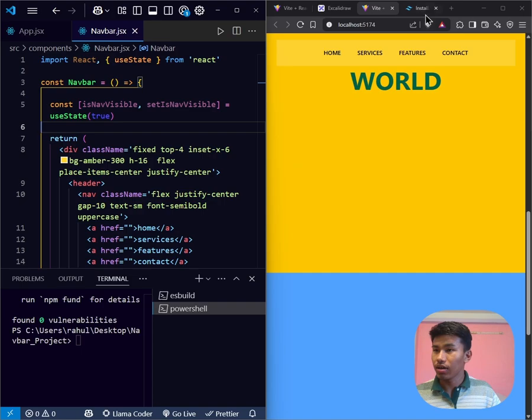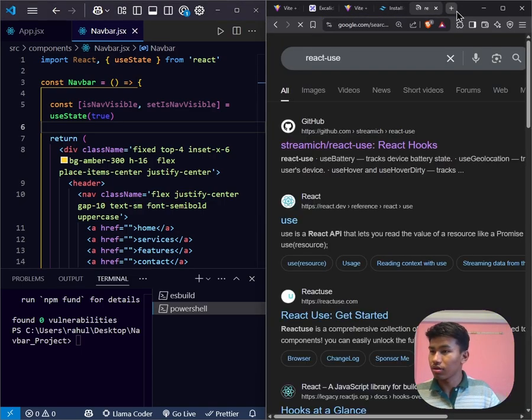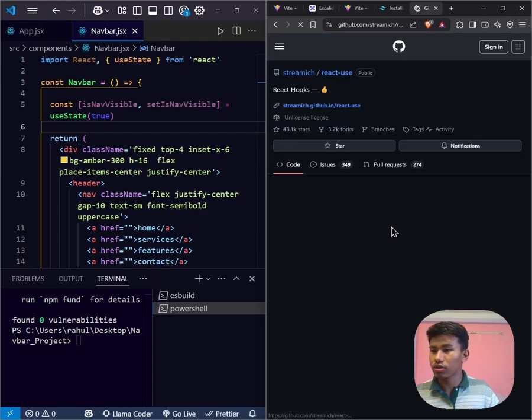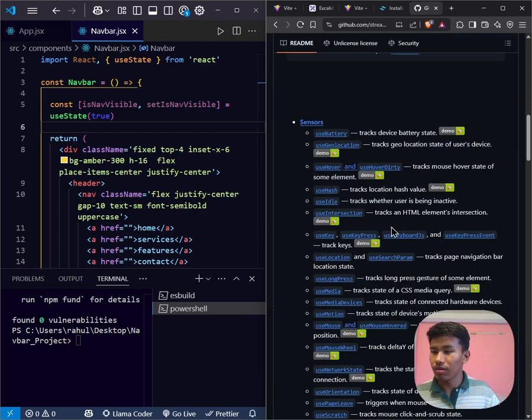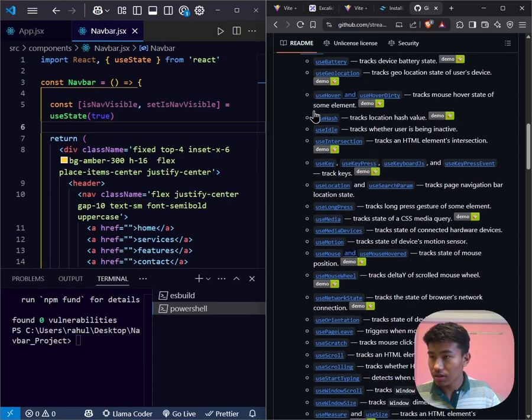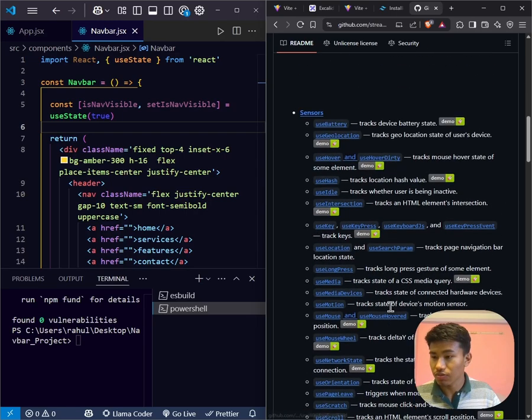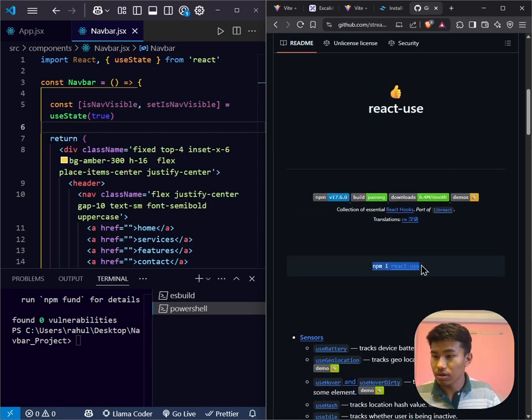For that, we have to use react-use, which is a collection of special hooks available on GitHub. Here in the sensors section, you can see useWindowScroll. It tracks the window scroll position. So we are going to use this one, and we need to install react-use.